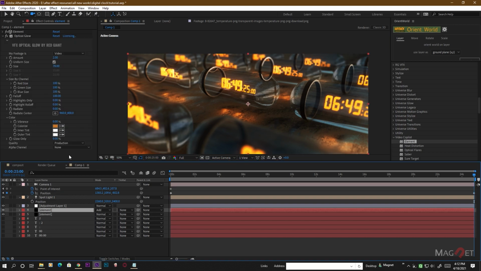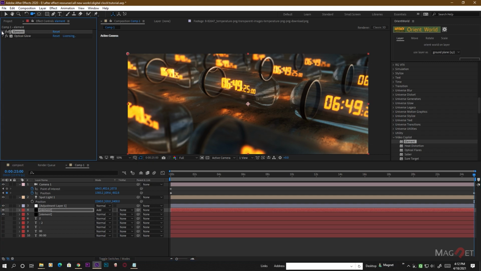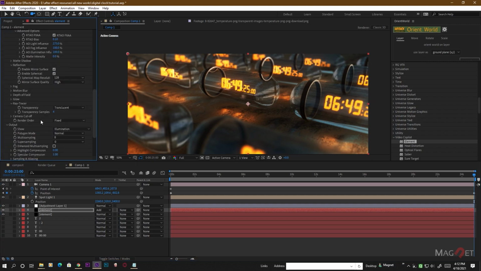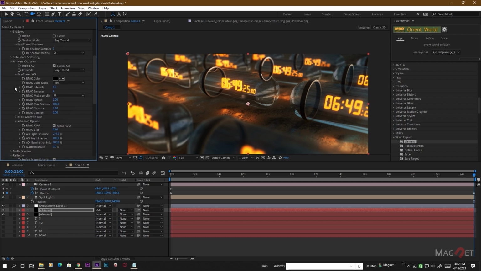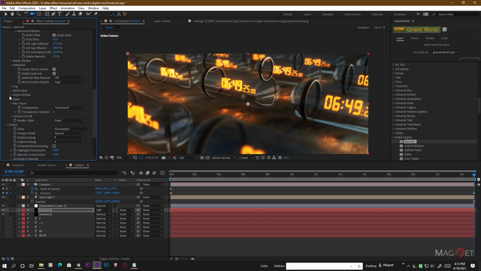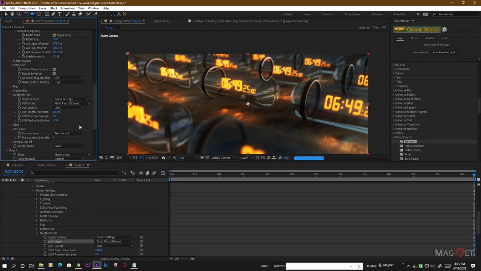If you go to the element layer in the glow layer here and expand the element, you will see there is an option called depth of field. Expand this, and there is an option called pixel blur, and if you change this to multi-pass, it says that it will slow your render, but if you change this you will see a difference.